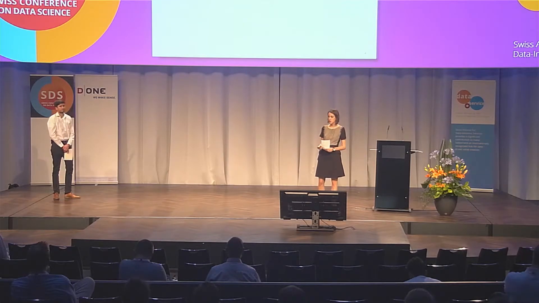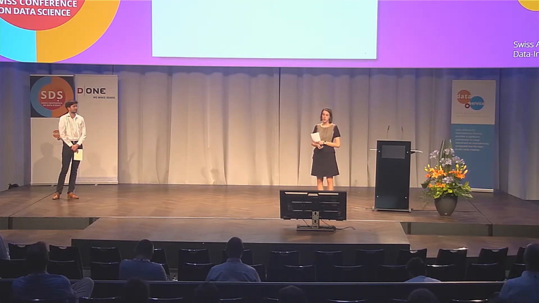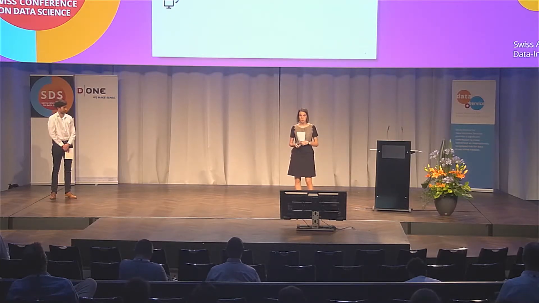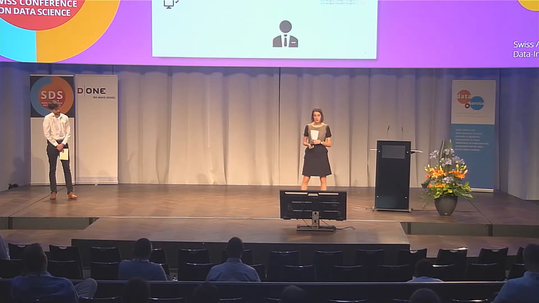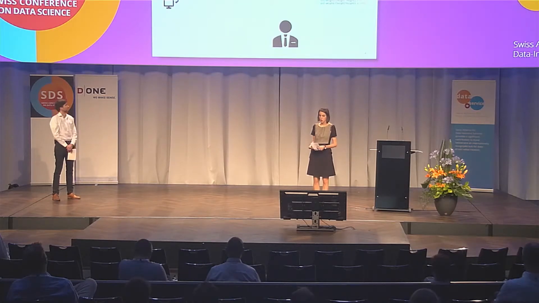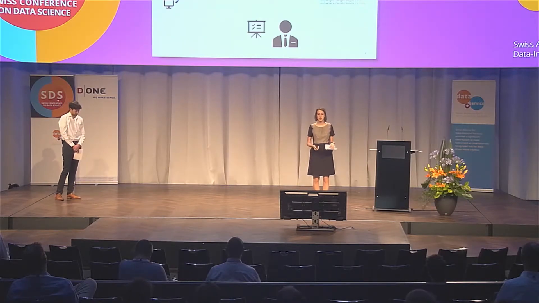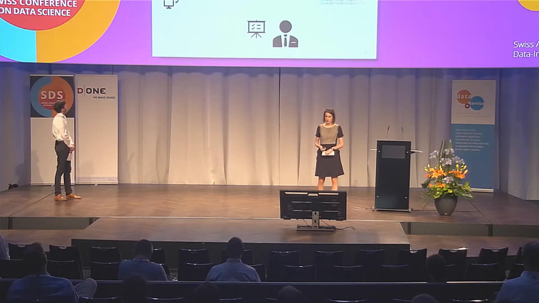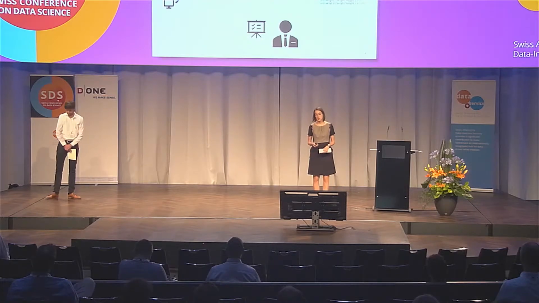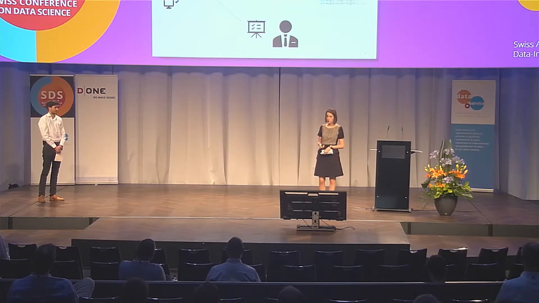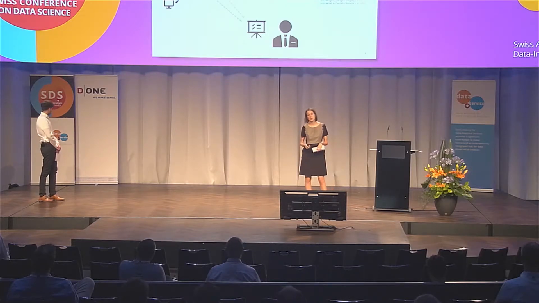So, data quality today — we have three sides to it. On one side we have data entry, data calculation, and data consolidation. On the other side we have data quality, so we have people who think about potential data errors that could appear and they code SQL rules that could detect these errors. Finally, we have the end user — a person who uses the data after it has been checked to do calculations, make reports, and analyze the data. The process goes like this: we get a batch of data, it gets checked, and then we get the results back. If the data batch is fine, the end user can use it, and this process is repeated for all batches.